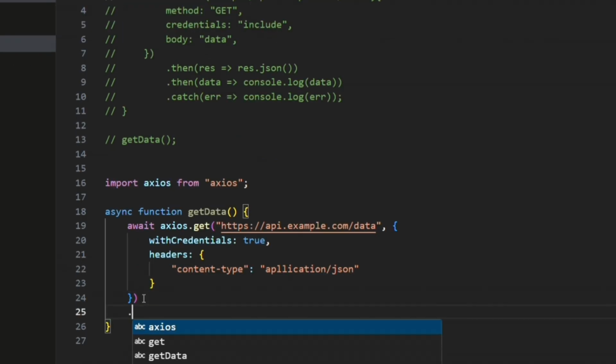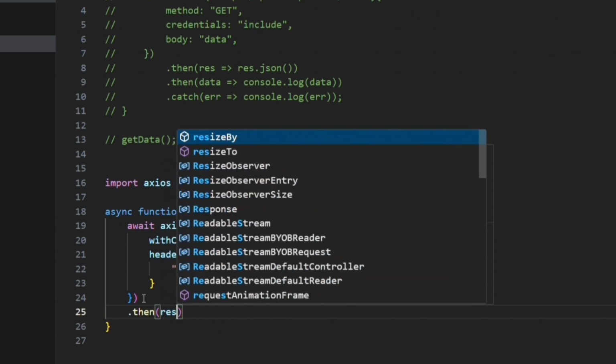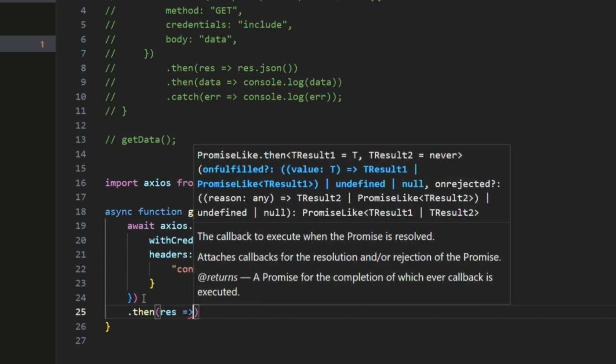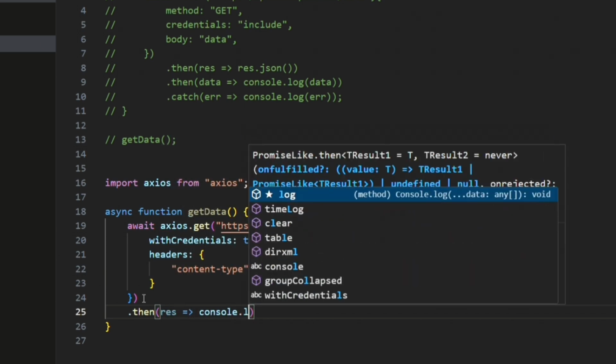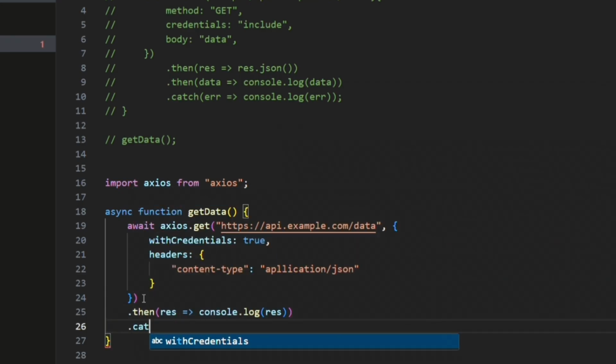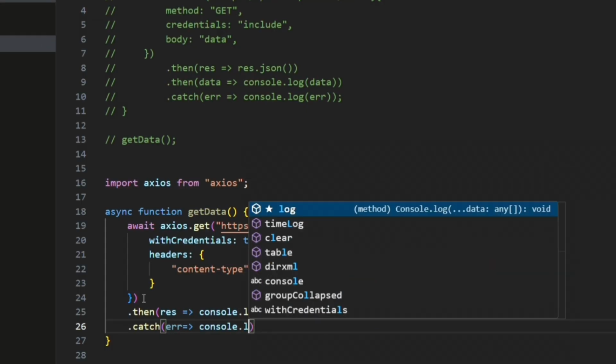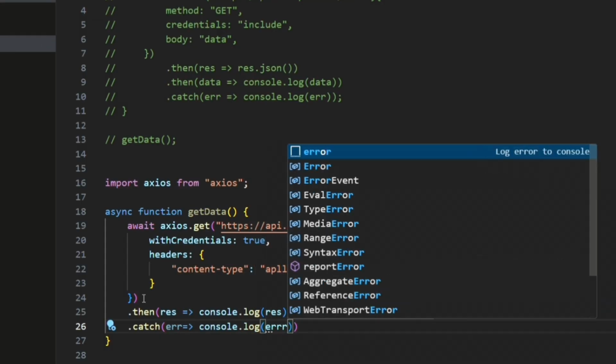And to get the result, we have to write .then, because it is a promise. Response is a variable, and we can print it with console.log response. And if any error occurs, we can catch it in the catch block, error, console.log error.